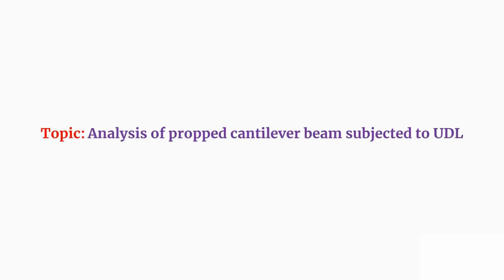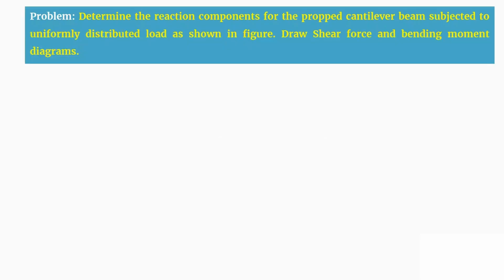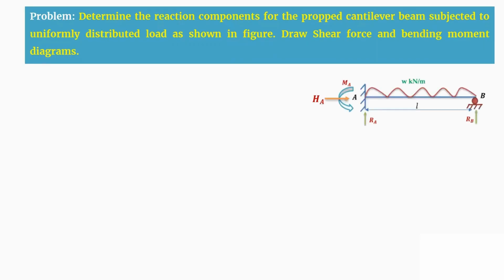We are going to see the topic related to the analysis of a propped cantilever beam subjected to a UDL. Coming to the question: determine the reaction components for the propped cantilever beam that is subjected to a uniformly distributed load as shown in the figure. Draw the shear force and bending moment diagrams. So this is the question that is given to you.